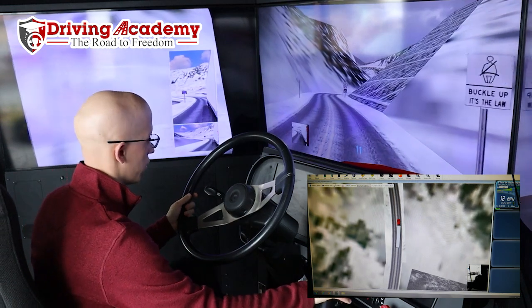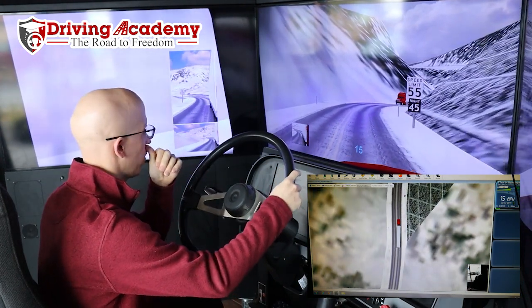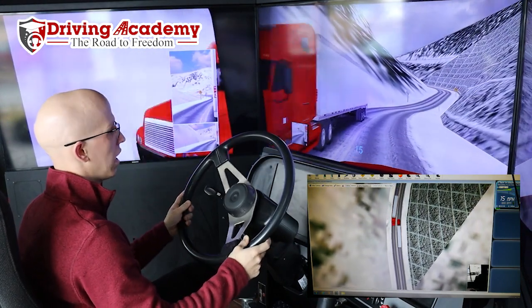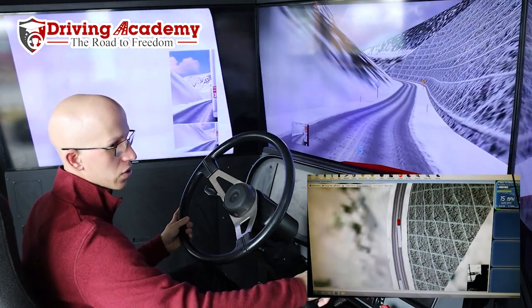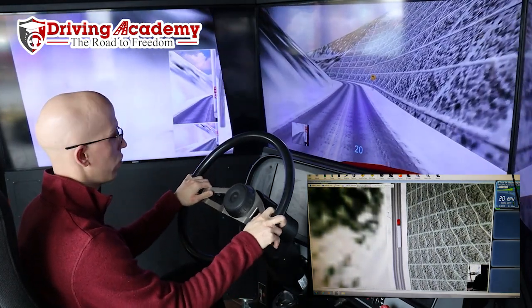I want to make sure I know what I'm doing so I can cross over any line on the street as needed. As you can see, in third gear I'm only going 11 miles an hour, so it's time to shift. If you do not know how to shift, we can teach you that here — that's one of the things we use this simulator for. I've got this big vehicle coming up next to me. I want to make sure I'm checking my mirror and staying inside my lane through the curve. In fourth gear I'm only going 15 miles an hour, so now it's time to shift again into fifth.